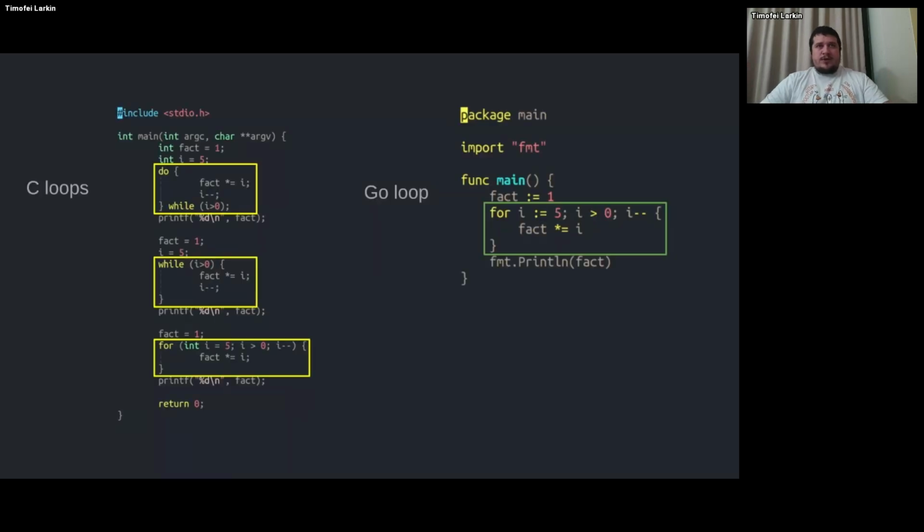Now, this kind of philosophy is all too familiar to the developers of the Go programming language. It's a very simple language, and part of the reason is that the Golang developers consciously restrained themselves. For example, some other languages have looping constructs, like C has a do while and a while loop, but with Go, that is not the case. Go has just a single loop, the for loop.